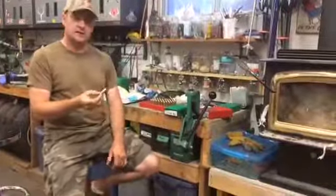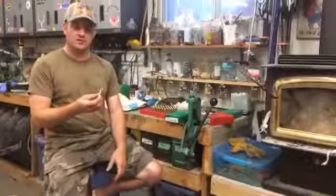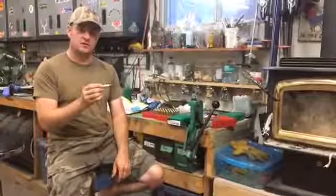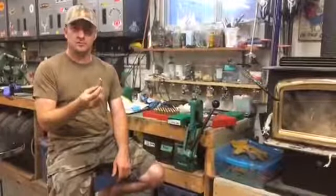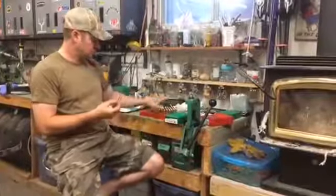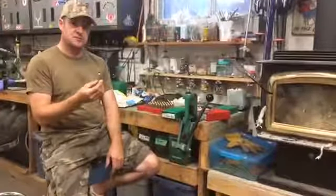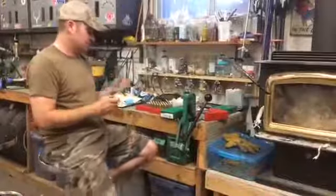The drawback is if you are hunting in a wide variety of temperatures, it is very tight fitting. There have been some instances where guys have had loading or chambering issues because the tolerances are just too tight. So to keep it simple, we're going to resize these to full length. We're going to bring them back to the factory spec. So let's do that now.